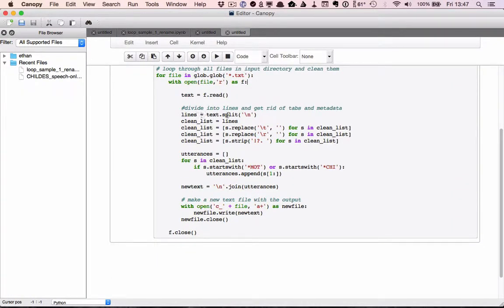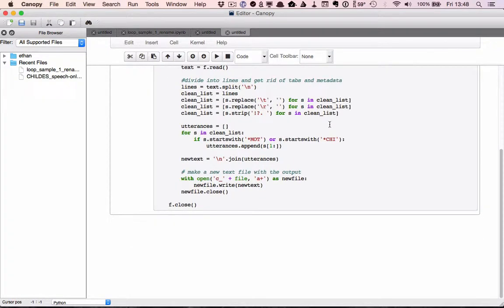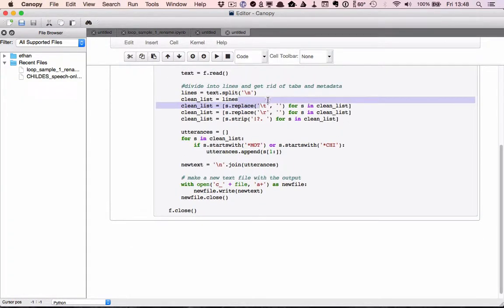Do some things to clean that up, so split the file contents into lines, replace some of these elements that we don't need, tab for instance.